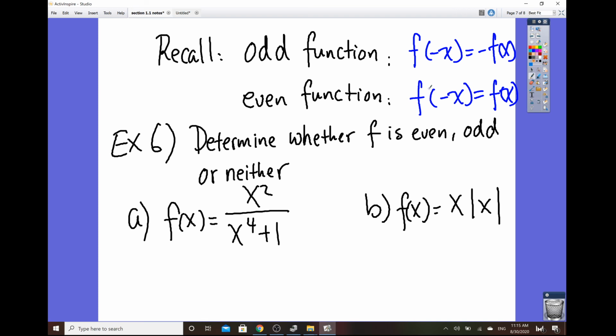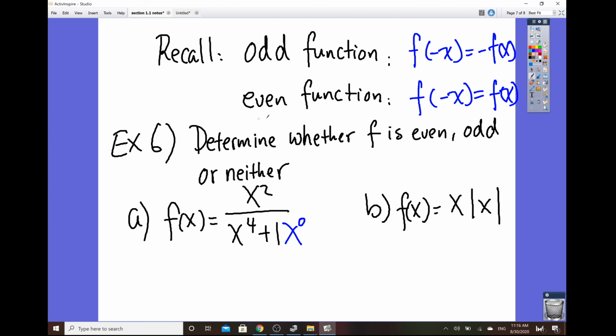So now for the rest of the example here, let's determine whether f is even, odd, or neither. Another way that I can find out odd or even function is by looking at the power. So the power here on the top is 2, so that means even. The power down here is 4, and then 1, so that means the power is considered 0. So 2, 0, 4, those are even numbers. So that means the function is going to be considered even. But if you just want to state it that way, that's kind of a shortcut. But a better way to explain it is by using the tests.